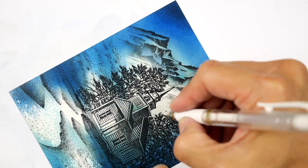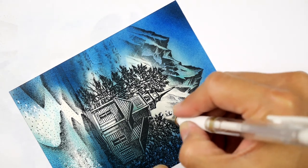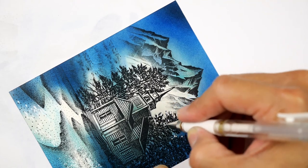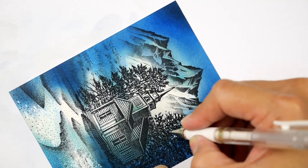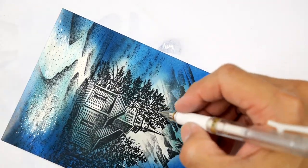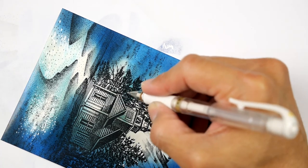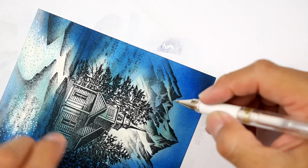Let's throw some onto some of these branches right here. See, I'm kind of putting it on the branches that are closer to the light, even though that light is supposed to be in the deep background. It's probably miles away from this, but that's where the light is, so I'm going to put some of these reflections, or whatever it might be, ice, snow on these branches. Okay.